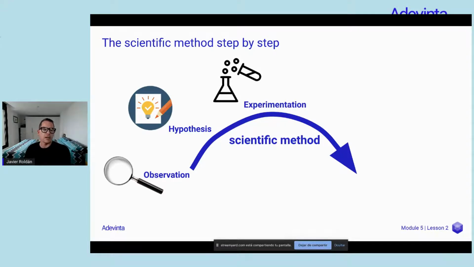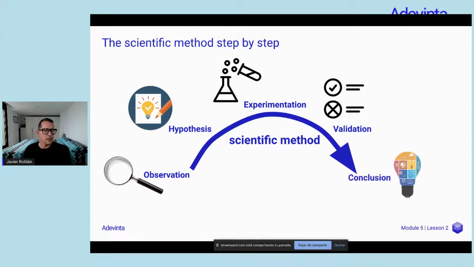Experimentation. It is in this phase that we will design and perform our experiment, so we can validate or reject our hypothesis. With all the results that we have obtained from the experimentation, we will decide if our hypothesis is true or if it's necessary to look for another hypothesis. A successful experiment has to allow us to make decisions. This is what makes the scientific method so powerful.